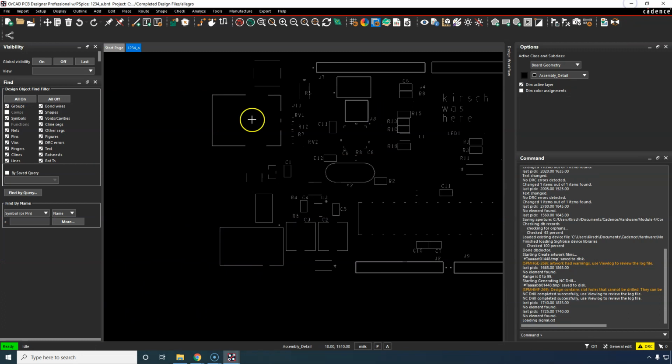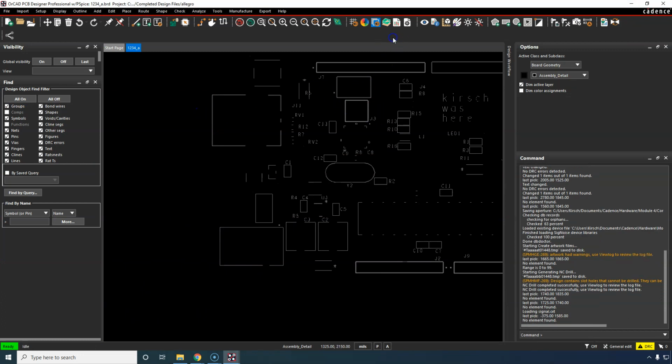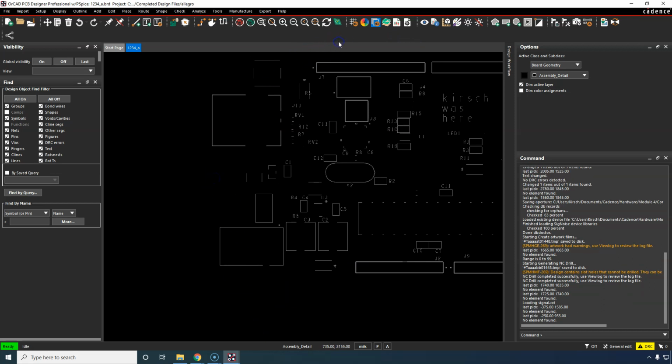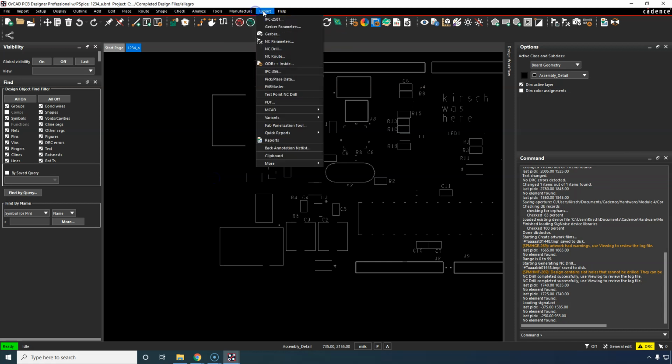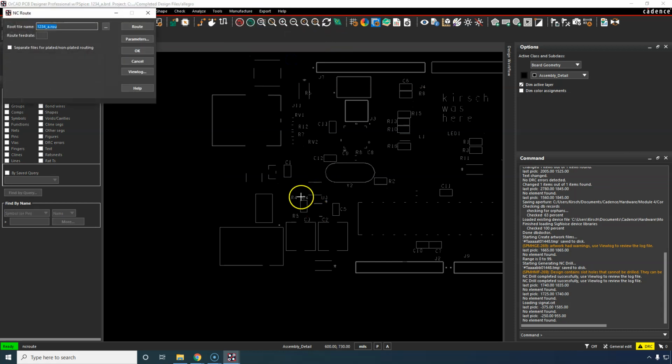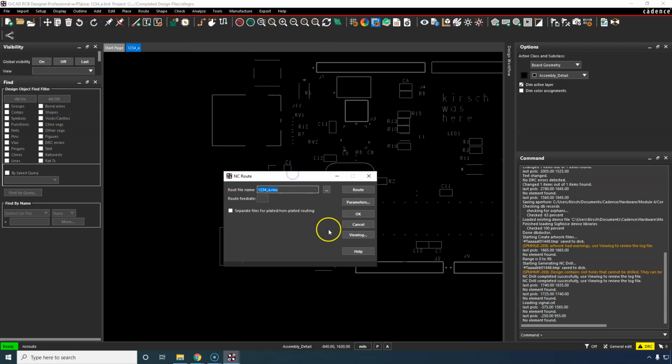Let me show you. We use what are known as router bits. Router bits are more flexible and strong. Let's go to export. If you have slotted holes like these, you need to generate a route file. I think this is the last file we need to create. So route file name, just leave it as is. It has a .rou extension.